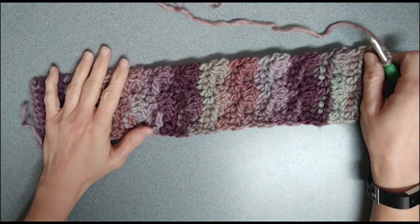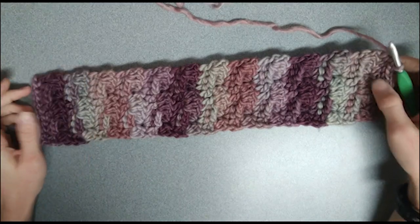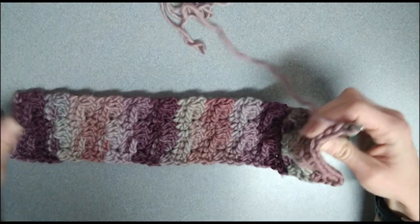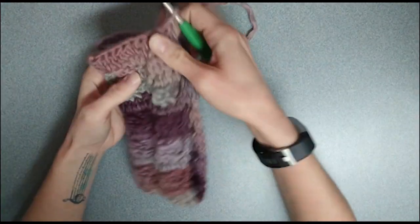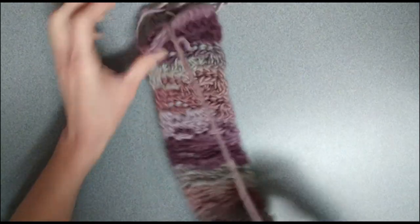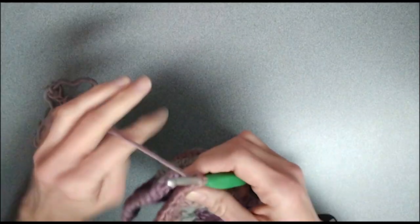All right, so with 17 inches, I have made a 3 to 10 year size now. And what I'm going to do is I'm going to chain one and I'm going to turn and I'm going to match up my right sides. So I want the back without the ridges. So here's the ridges. I'm going to put my right sides together.